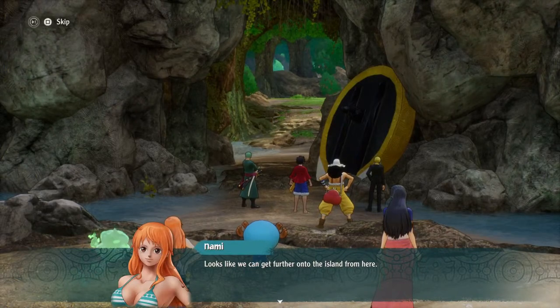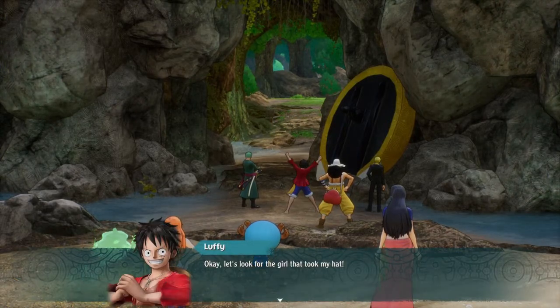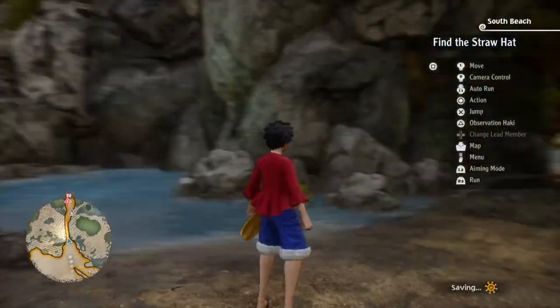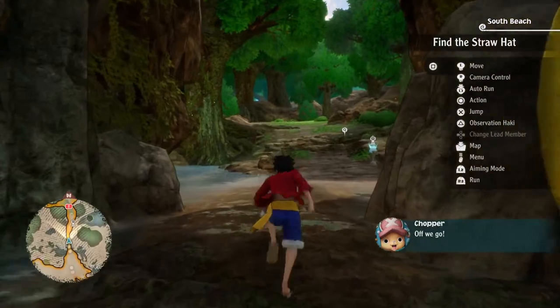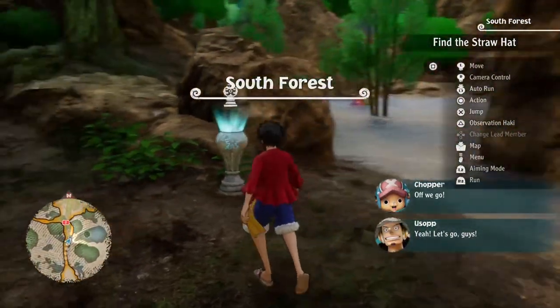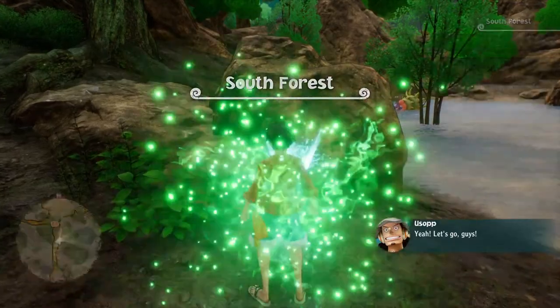Looks like we can get further onto the island from here. Okay, let's look for the girl that stole his hat. She's probably doodling with it. I don't know how she has that. Alright, let's do a save point, and then I'm gonna fight those if possible.